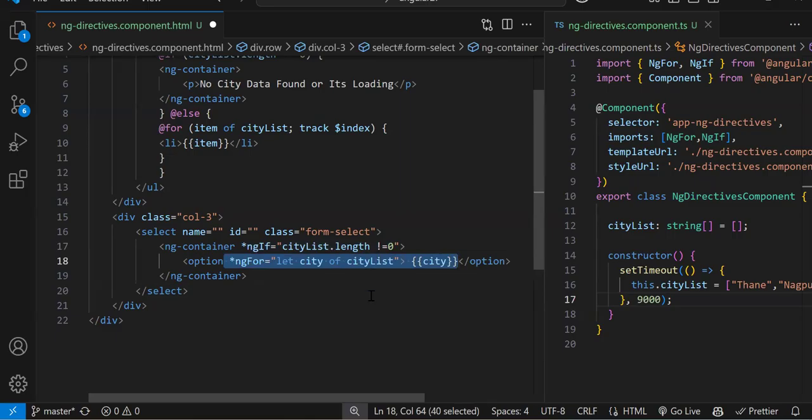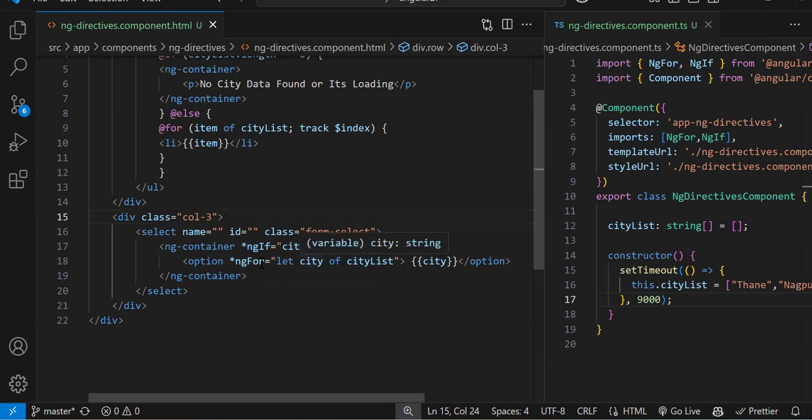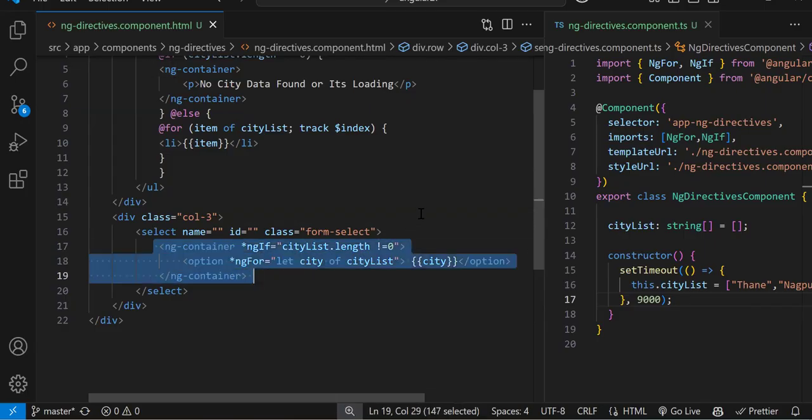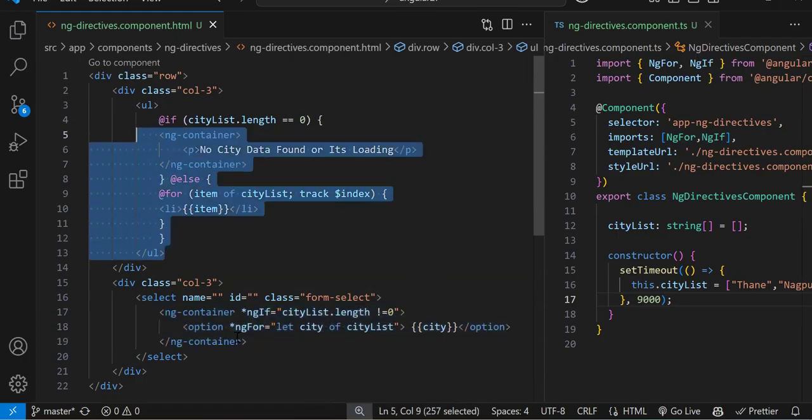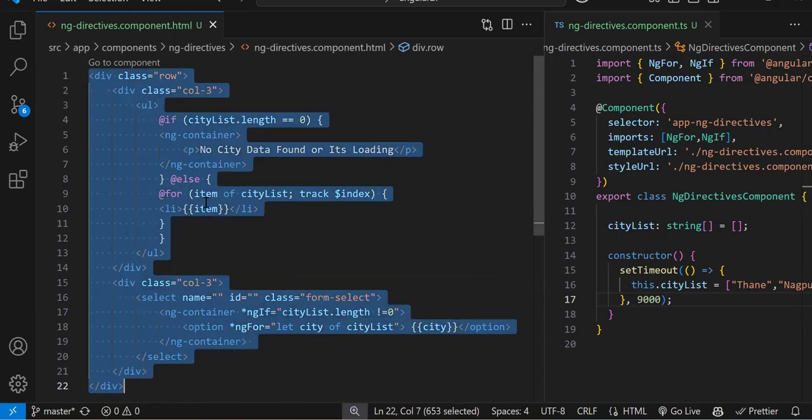So it's basically doing the same thing, but we are not adding ngFor and ngIf on the same element. You can put this ng-container before select also, anywhere. The idea is you cannot use ngFor and ngIf on the same element, so in that scenario we can use ng-container. This is also a scenario of ng-container.